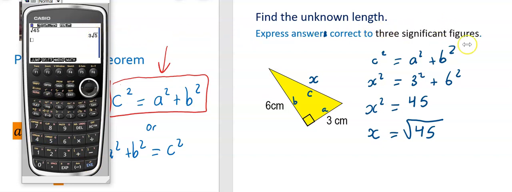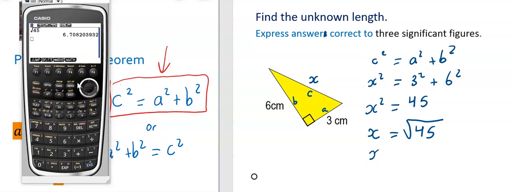But I wanted to have 3 significant figures. So if I press this button here, depending on your calculator it might say SD, but it's this one there, FD, this is now in decimal form. 3 significant figures does not mean 3 decimal places. It means 3 digits counting from the left. So 1, 2, 3. I cut it there, 6.70, but you have to be careful. Go 1 place more, it's an 8. Yes, it's 5 or more than 5, so that becomes 6.71.